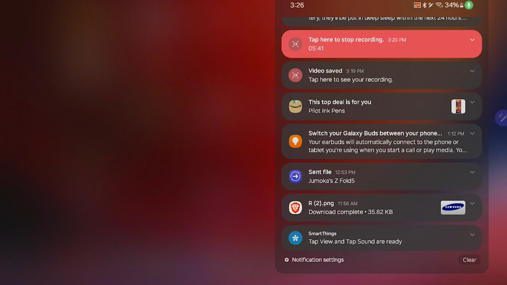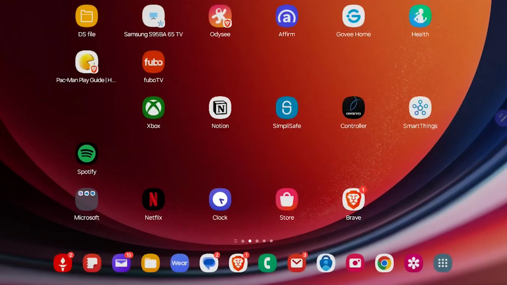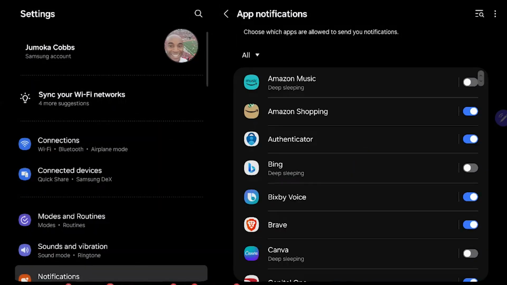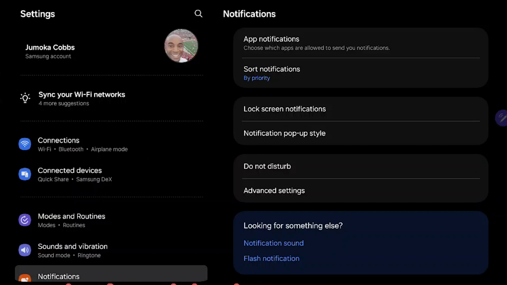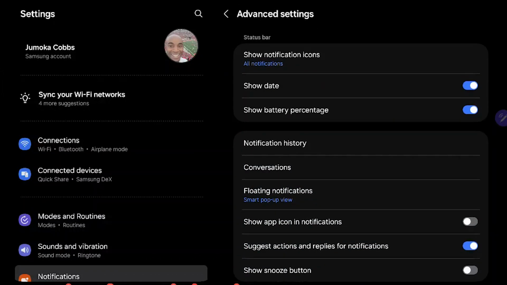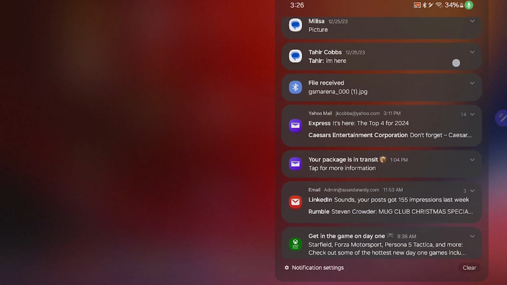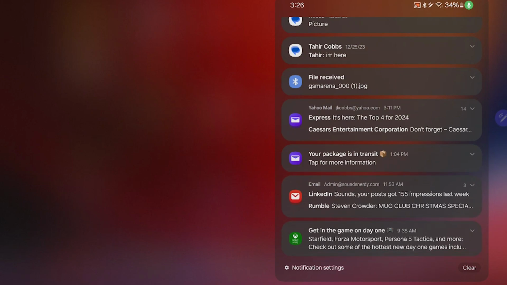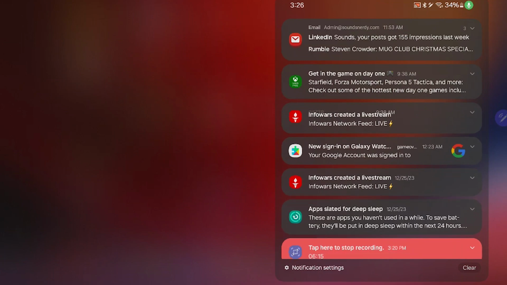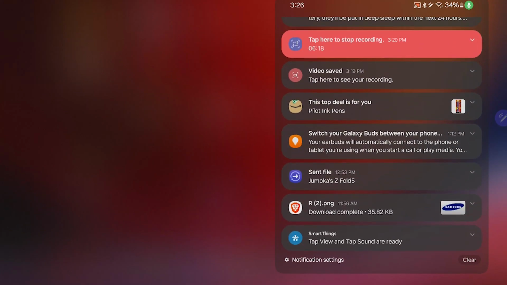You can display the icons for each of your notifications. Although when I went into the settings and toggled that, I didn't get much of a change in the way the notifications themselves look. There is an option for that here to go to advanced notifications, show app icons and notifications. Now if I toggle that on and I go here, it still looks the same if you ask me. I don't see much of a difference when I toggle that. So I'm not quite sure what Samsung is referring to in that regard here. But the big change about those is each notification does have a separate card now. It gives it a little bit more separation for each notification.